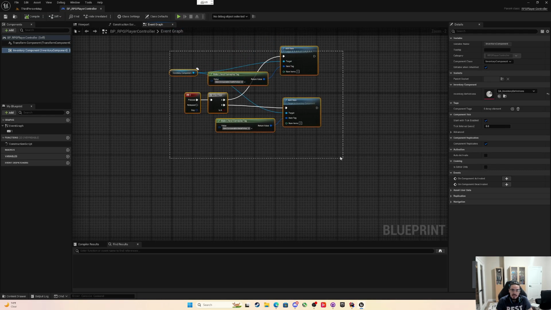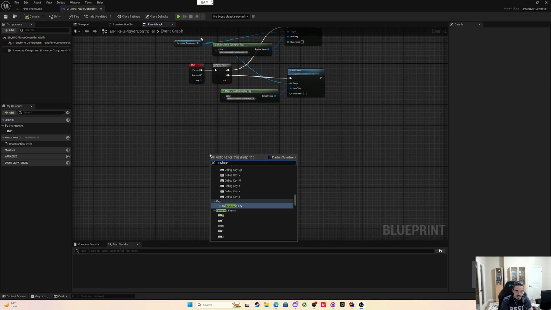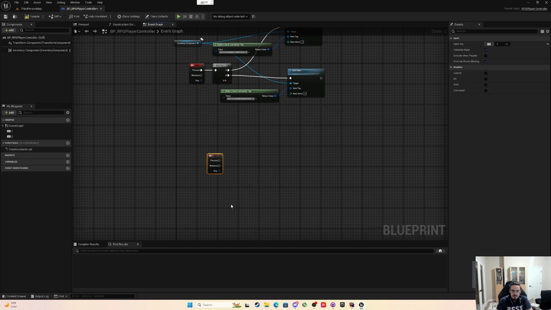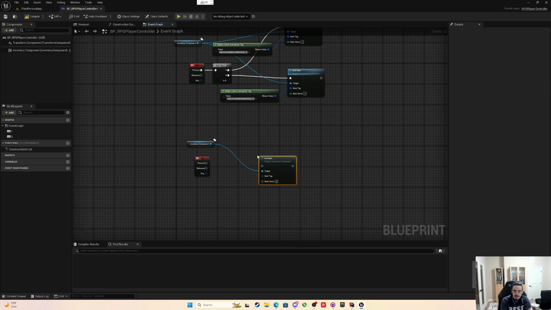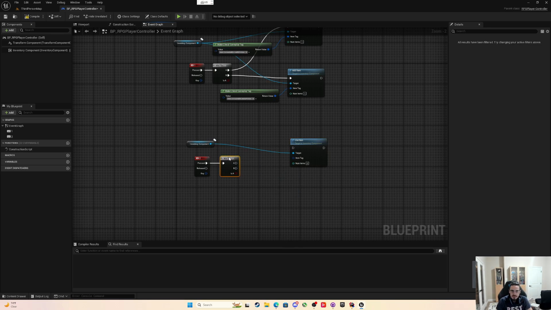So now on 1 I can add myself these items, and then now I can say keyboard 2, we can get the inventory component and we can say use item. And we can flip flop and do the same thing.